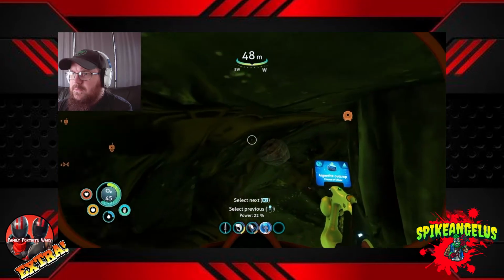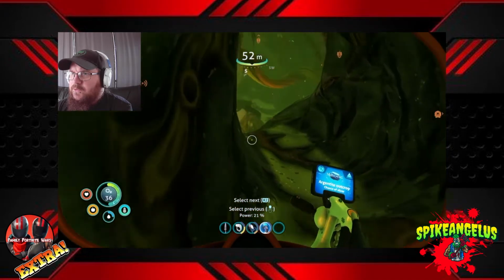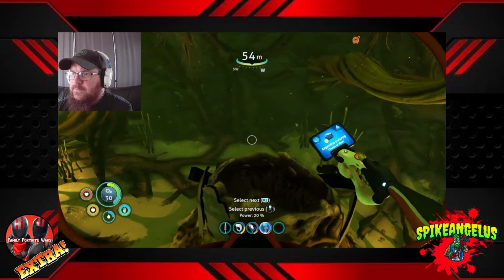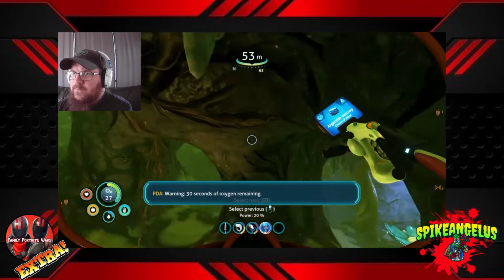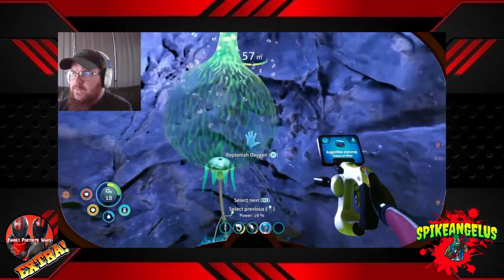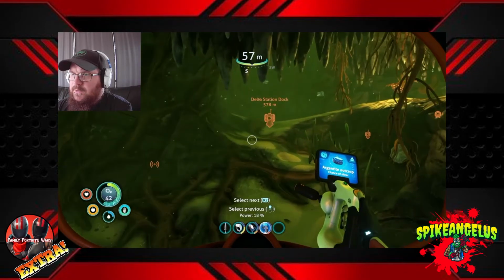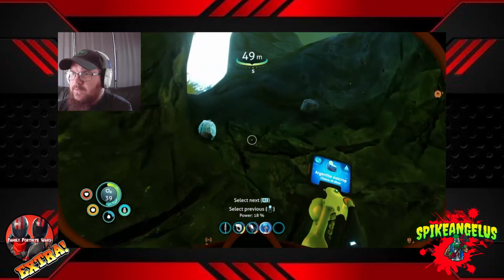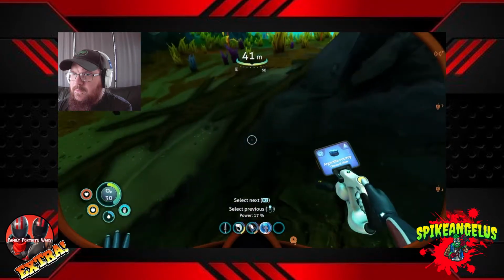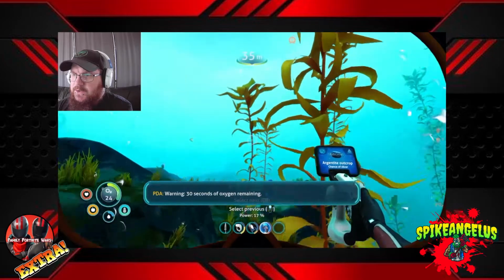So it's definitely down in this hole somewhere. Aha. No, not what I wanted. Nobody wants titanium. Nice unlucky nest. Warning. 30 seconds of oxygen remaining. Okay. Warning. 30 seconds of oxygen remaining. That was actually quicker than I thought it was going to be.